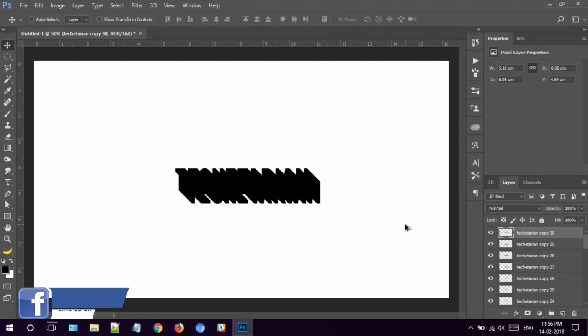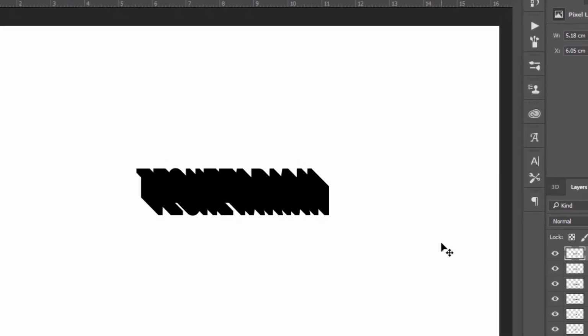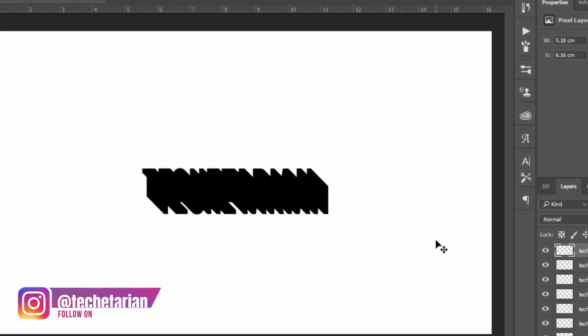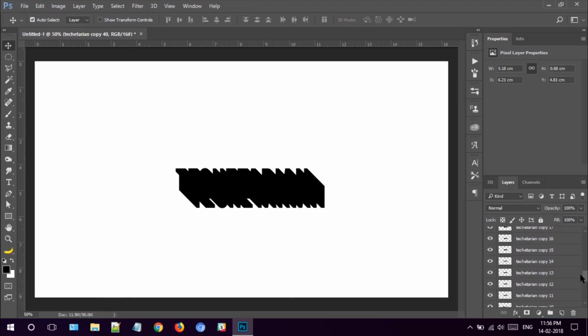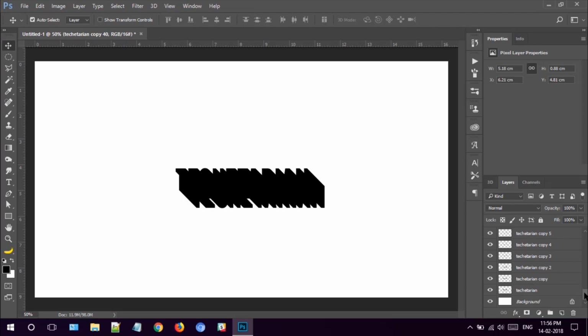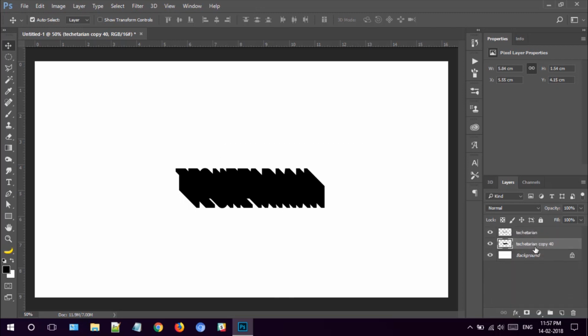You have to keep pressing this shortcut key until you get a good long trail of layers bumped up onto each other with a slight difference. Now when we have created the layer that looks like a long shadow, we'll make it even longer, but first of all, we'll merge all the duplicate layers into a single layer by selecting all the duplicate layers while pressing down the Shift key and then pressing Ctrl+E to merge. And move the merged layer below our rasterized layer.